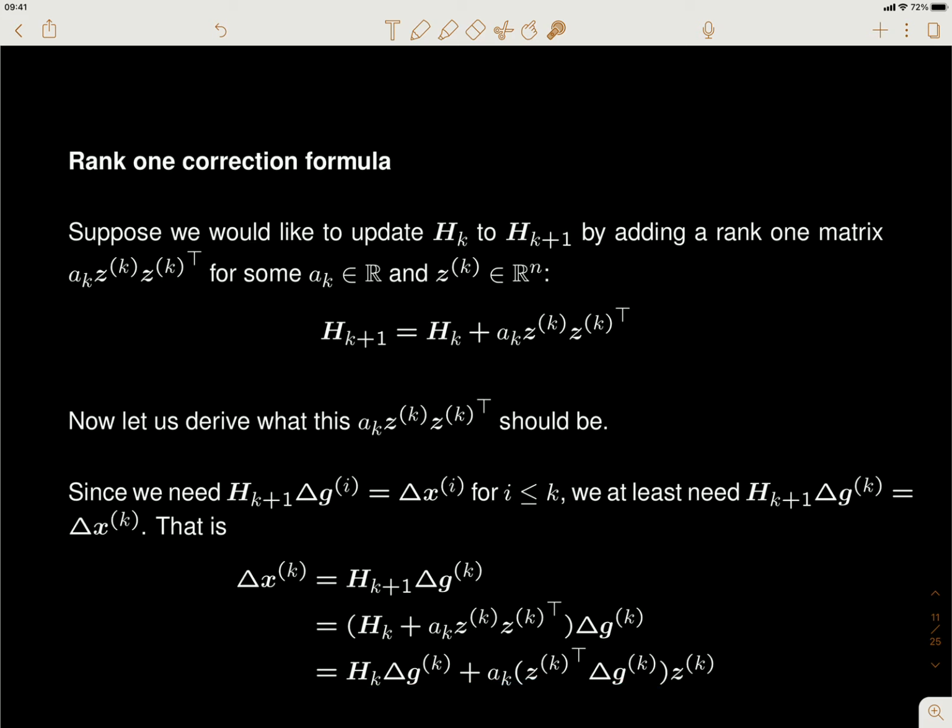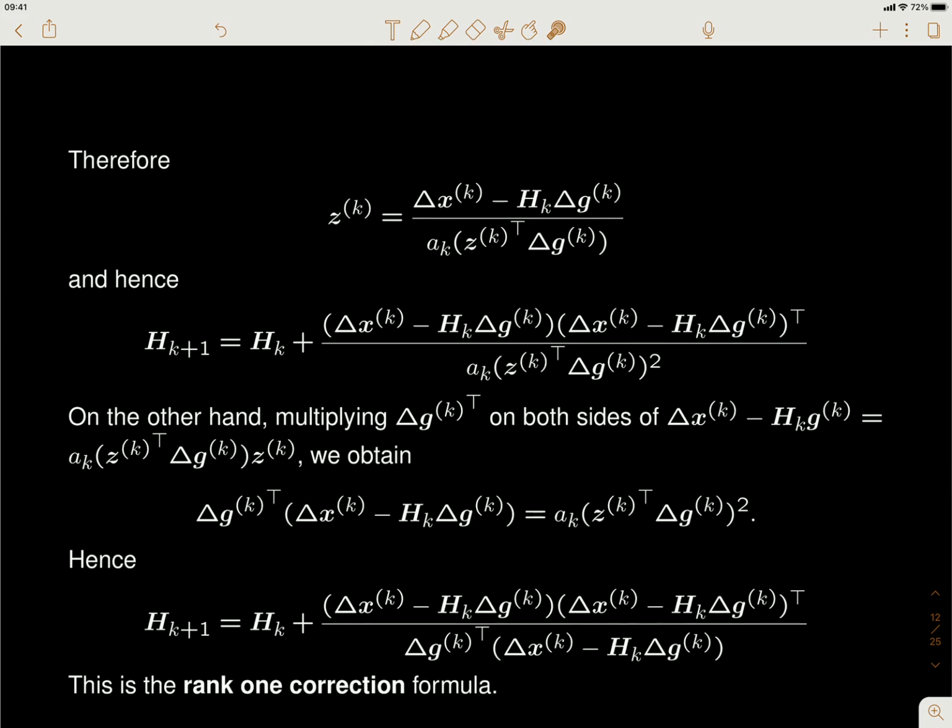Okay, recall that here, when I multiply this row vector to this column vector, it's a row vector here and a column vector, so I will get the inner product of them. That will be just a scalar. So what I have in the parentheses here is just a scalar. And now I have another scalar here. So I don't need to worry about this, just two scalars multiplied to the ZK. So later on, I'm going to move this to the left and divide both sides by this scalar. And that is my ZK. Okay, that's what ZK should satisfy.